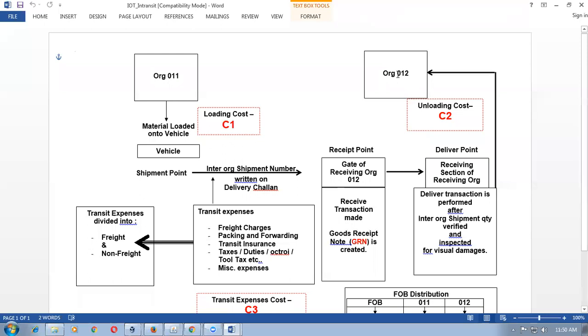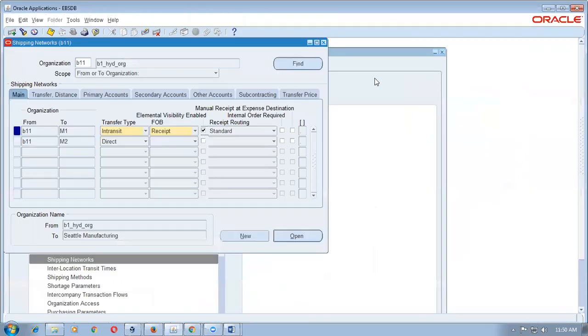Many times when you want to do some value addition in this place, you do not want to track the individual cost elements. Here it's 15 in the resource, and then another 10 is getting added, so the resource will be 15 plus 10, 25. The material cost will not be affected. That will be 100. If you want the individual cost element to be loaded when the job is performed in the destination, enable the visibility.